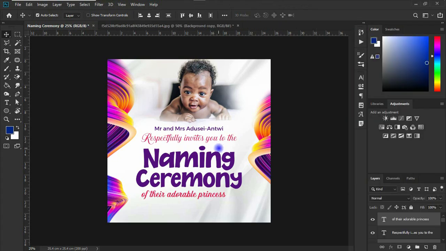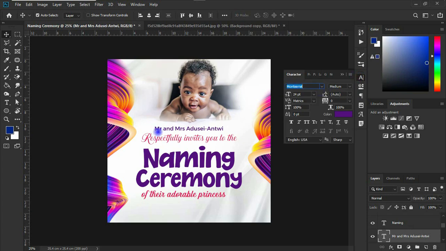Alright guys, so welcome back, and over here what we did was we just made a copy and paste, and this font is Montserrat Medium with the font size of 24, and this font is Nova Quinta. The "respectfully invite" is Nova Quinta Personal, and it's 36. We have this font, the naming ceremony, as the Cherry Moya, and that is the font for that. And this "of the adorable princess", it's also the Nova Quinta Personal. So these are the fonts that I used for the design, 3 separate fonts that I used for the design.